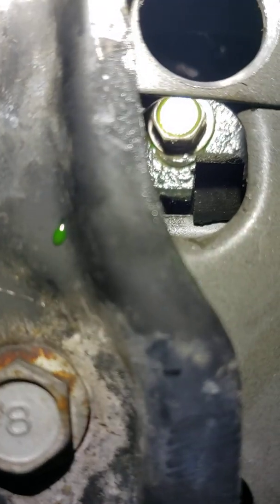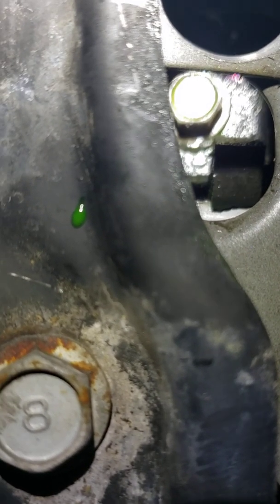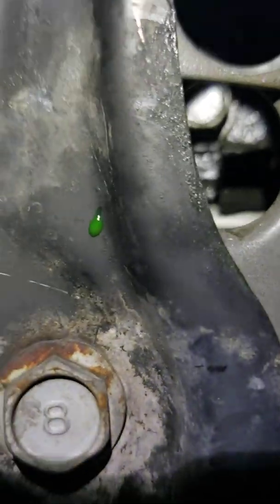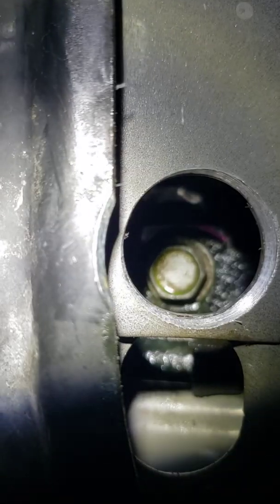So when the engineers built this thing, in my opinion, they didn't line these holes up right so you can get this bottom bolt that is securing the bottom of the radiator to the front of the frame in the vehicle. So you're going to have to do that. It's either that or you're going to come from the front, and good luck getting the bolt back in because there's no room. You'll see.